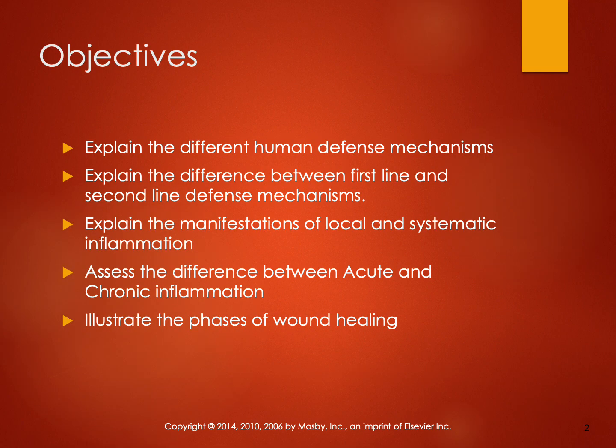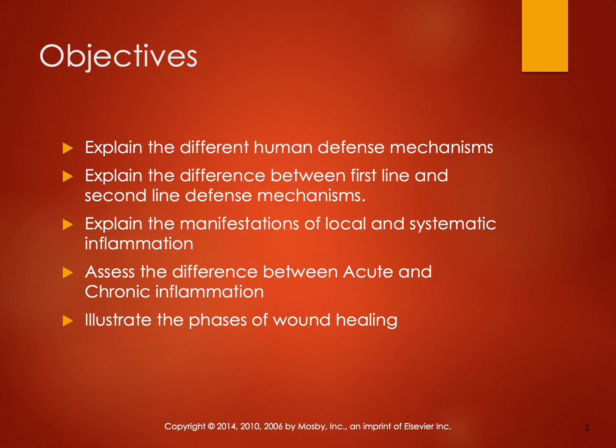So let's get started. The objectives for this lecture are as follows. I'm not going to read them to you, but I do want you to know that we're going to be looking at different sections. Although the immune system works together, we're going to break it down into sections. We'll first talk globally about what defense mechanisms exist. Then we will break it down to first line defense, second, and then third.